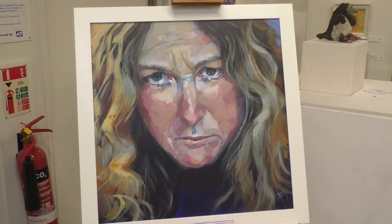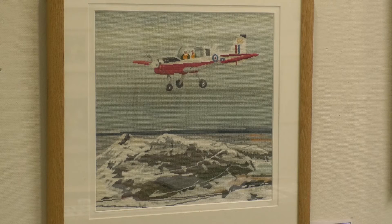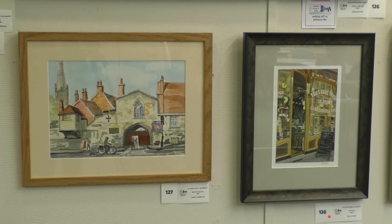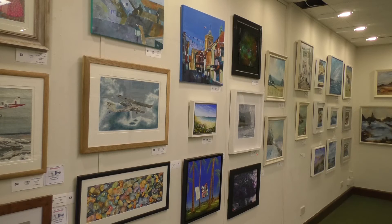We have an exhibition committee that does that. They haven't burst into tears yet, but occasionally they do have a bit of a struggle working out how to get a particular picture in the right place. But if you look around, I think you'll see the theme and get the feeling of just how well some of these artists have put their time into their work, and how well it can be hung to its best benefit.